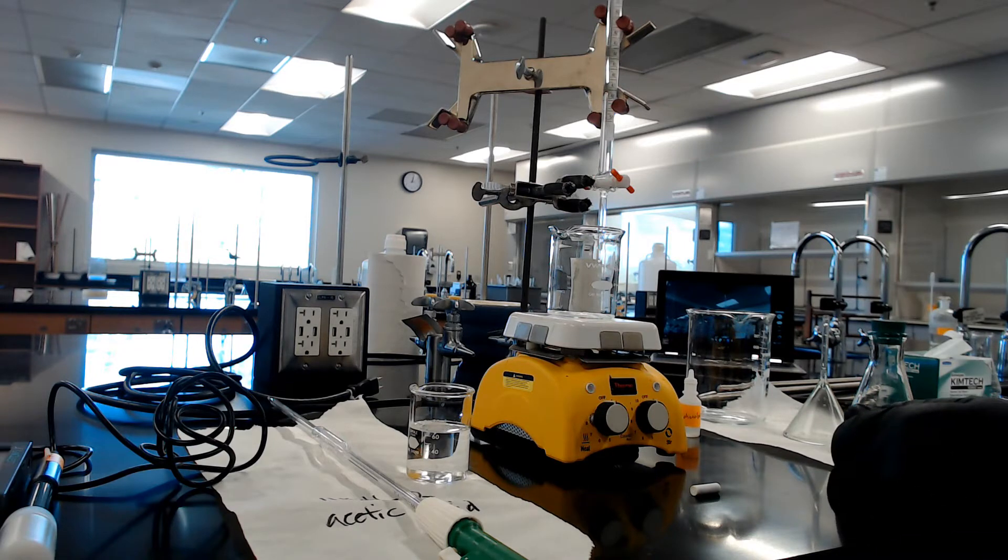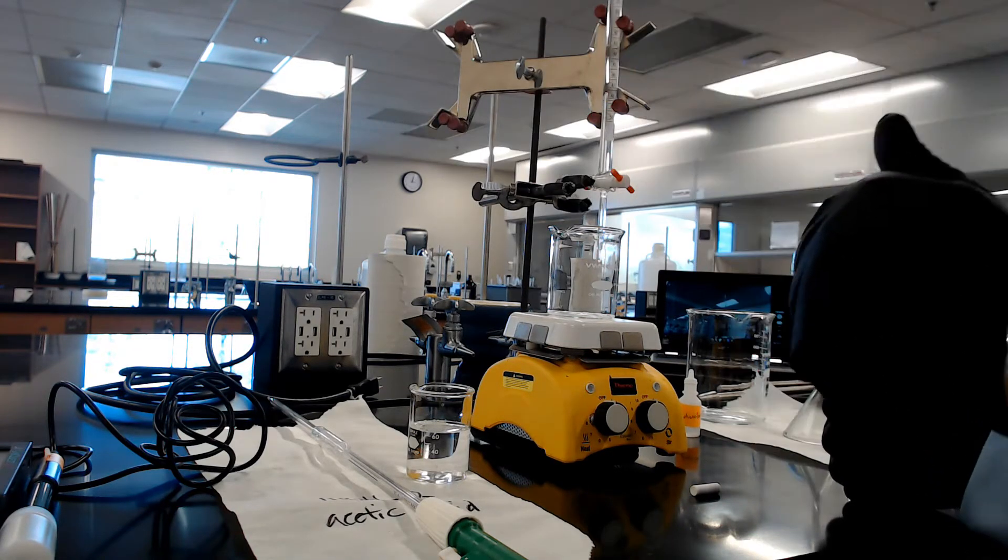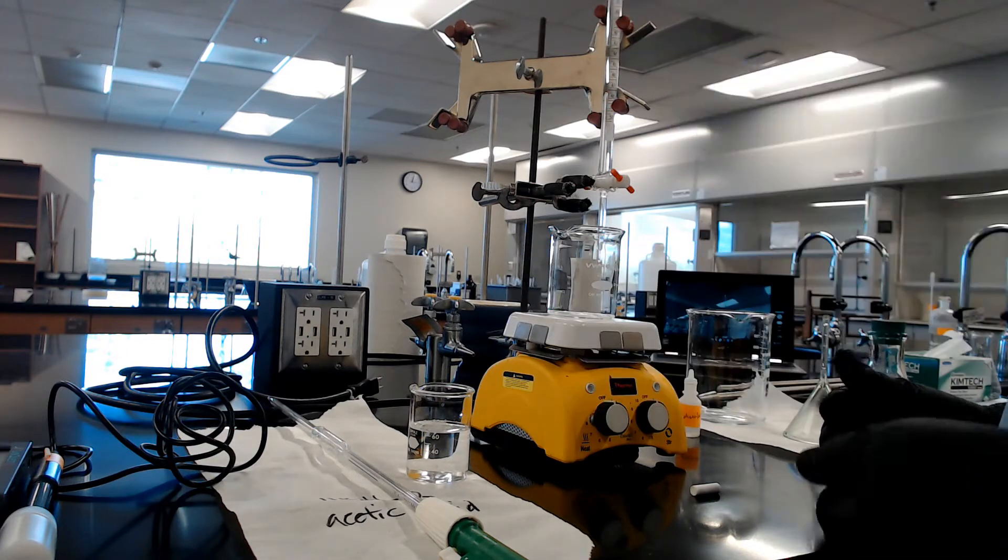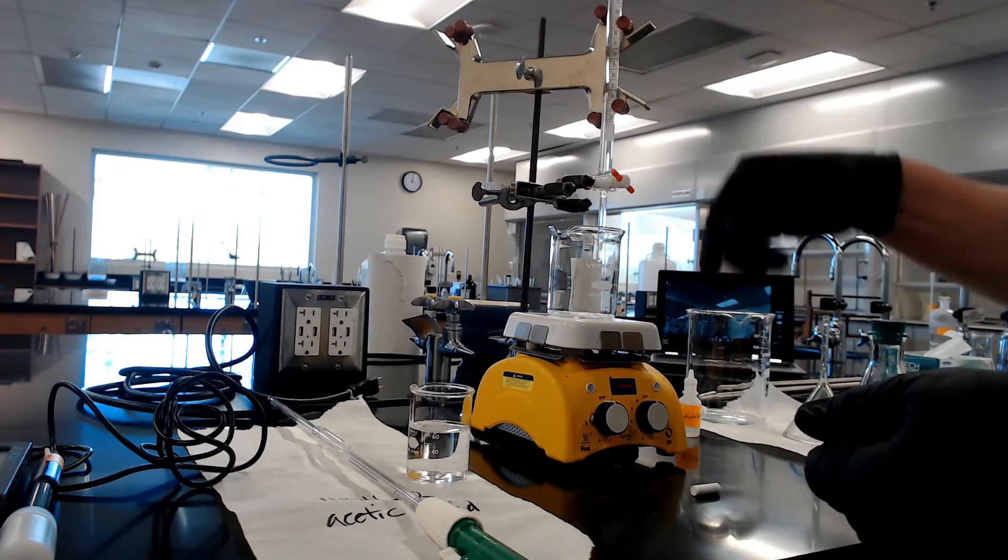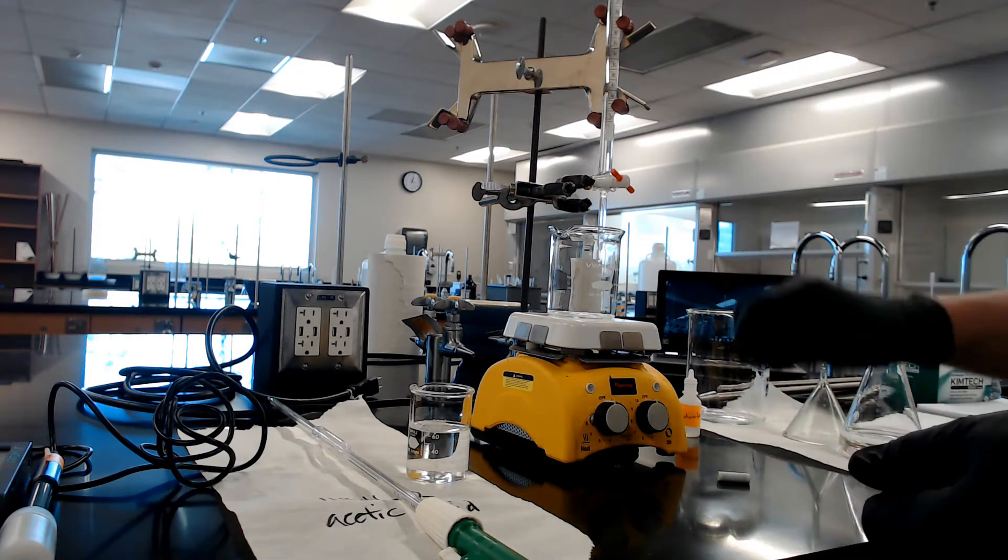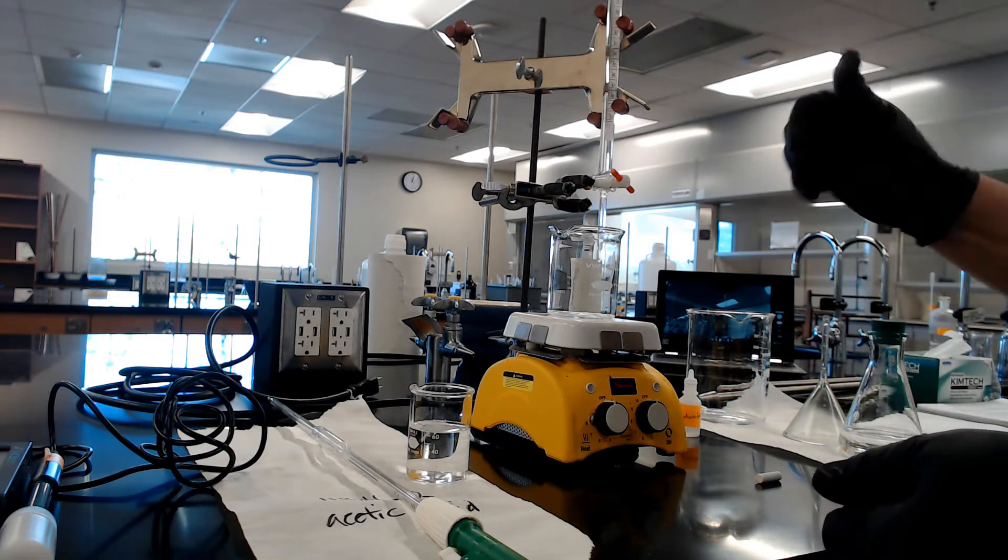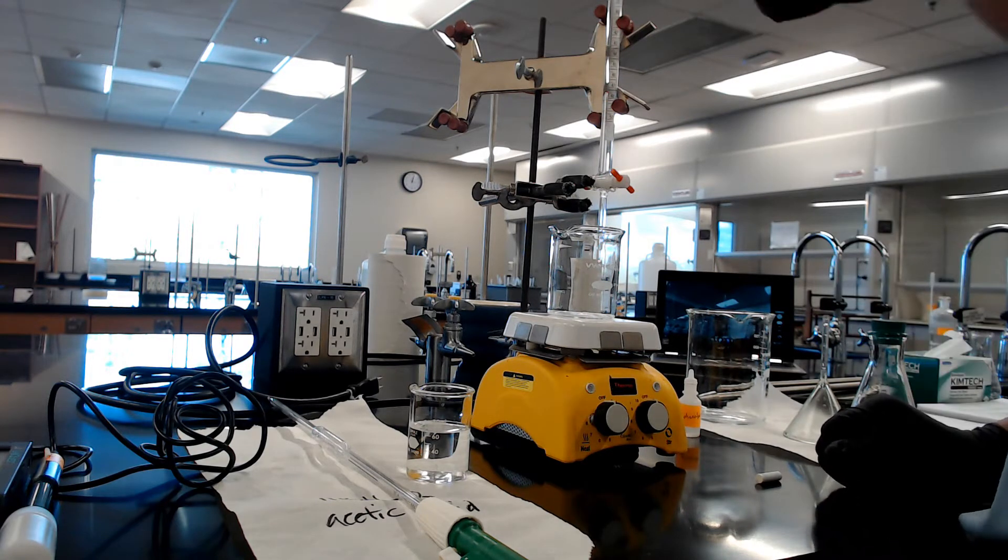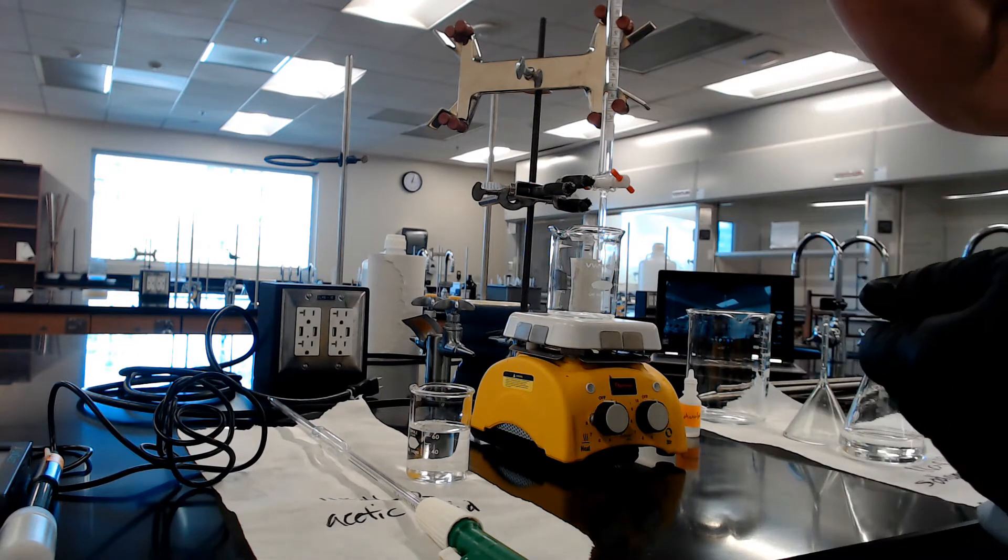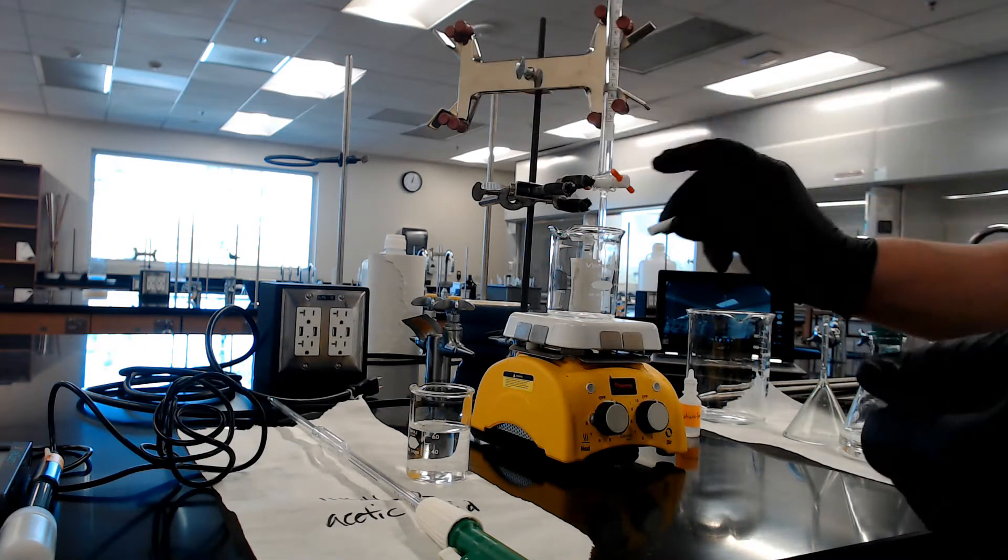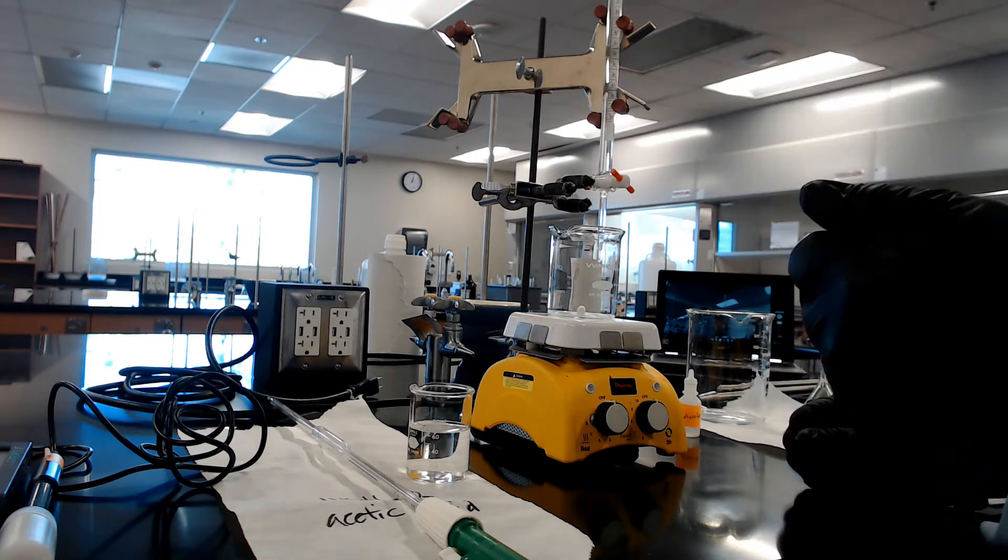Alright class, I'm going to do part A with that setup. We're going to get 10 milliliters of acetic acid into the beaker, put two to four drops of indicator phenolphthalein in there, put the stirring bar in there, turn it on, and then I'm going to titrate by adding acid until it turns pink. First thing, drop the stirring bar unit in there first. That way you don't get a splatter.